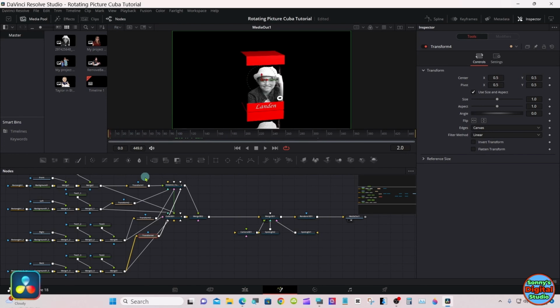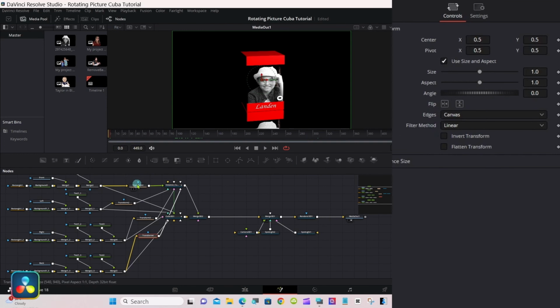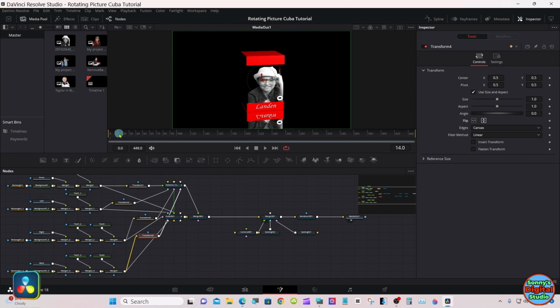So go to one of the transforms we just put in. Let's start with the top one, because that's the picture showing. And then select flip vertical. Now if you look at the picture of the reflection, it's upside down. So do that with all four. Then rotate the dial to make sure you got all four sides.